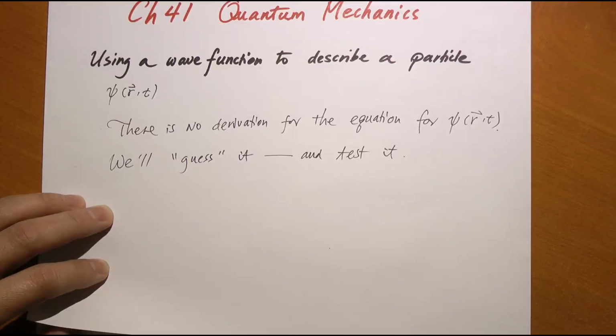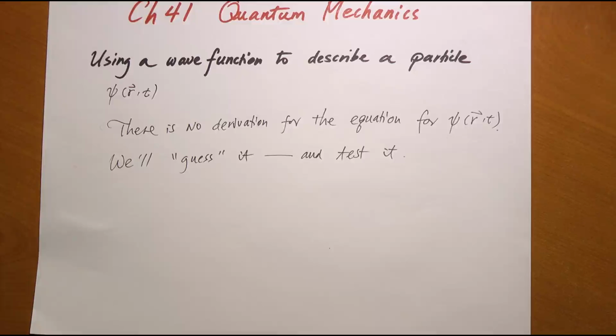So how do you guess this wave function, the equation for this wave function? Well, the simplest wave function is a function for the simplest behavior of a particle, that is a particle moving freely under the influence of no force. It's what's called a free particle, right? So we're going to take a look at how the wave function for a free particle should look and what kind of equation can we write for this free particle, and then we go from there.